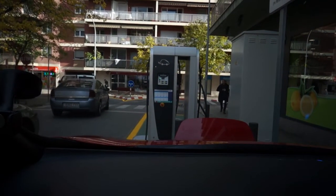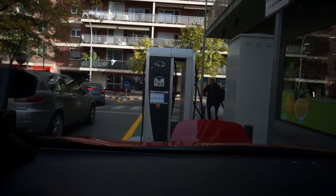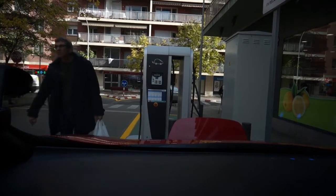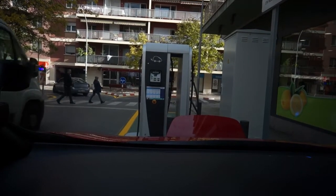So here we are, plugged in. I've not been able to use this one before. Last time I came here it wasn't available because it hadn't been fully commissioned. It was sitting there and it was unused. And now it's possible to get in there.